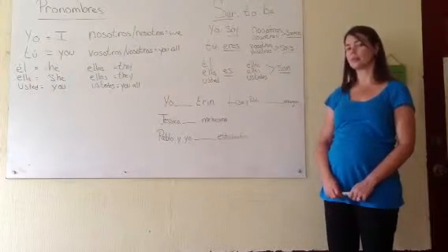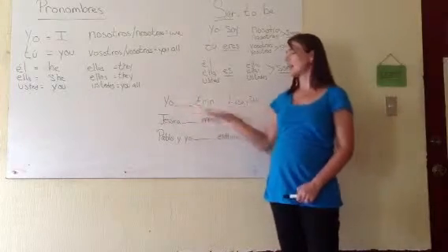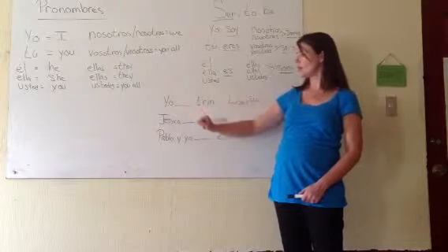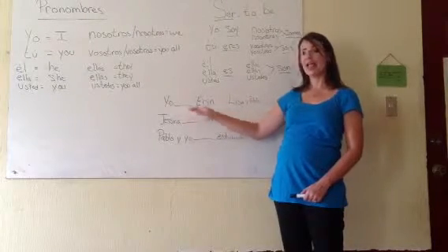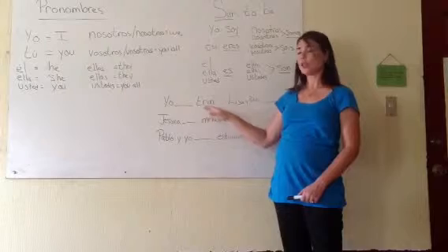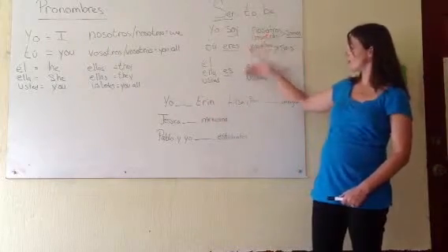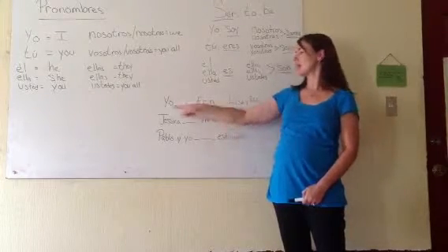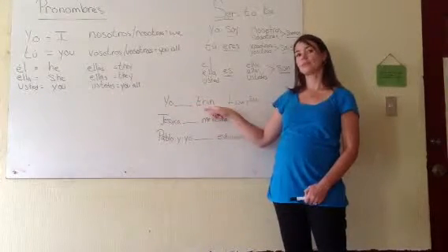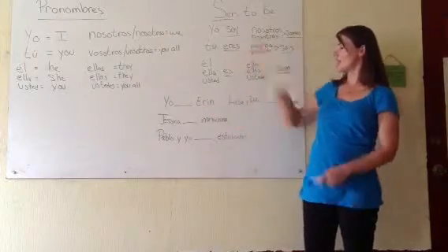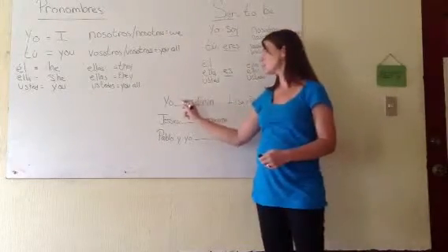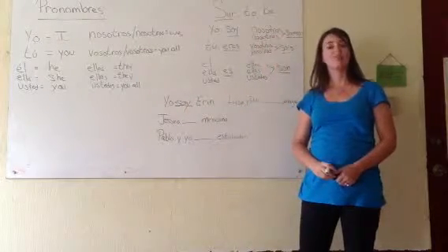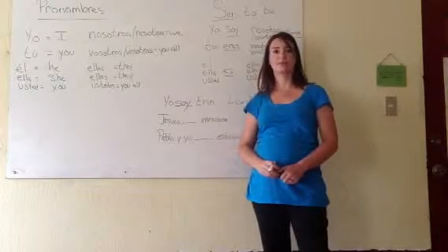Let's use a few examples. You might see a sentence like this on your quiz or your activity, where you'll have the subject pronoun yo, a blank, and then another word. Well, you have to choose what is the correct form of ser to use for this sentence. You can't say yo ser Erin. And if you look at your chart, you'll see that to go with yo, you use soy. Yo soy Erin, which means I am Erin.